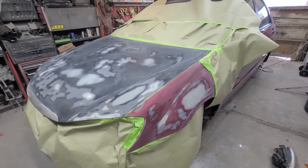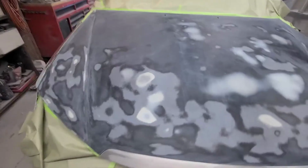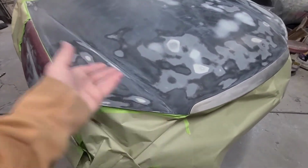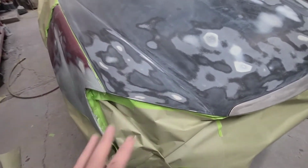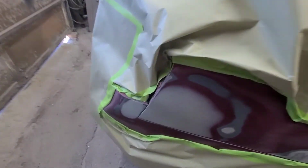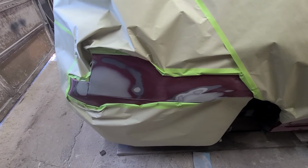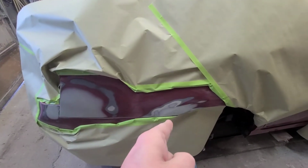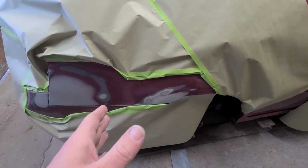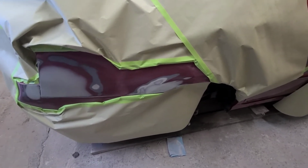Progress has been had. The little dinger has been fixed. The hood may have changed colors, but it no longer has stuff happening to it. Fixed the fender, got the door fixed, and there was this weird mark here. I don't know what that was from. It wasn't from the deer damage, it was just previous accident damage. But right here, that was the only rust on the car, and it really would have been a shame to fix that and not that. So I cut it all out and welded a piece of metal in. I might have stepped on a piece and it went up through my shoe and into my foot. So that was fun. But it's all ready for primer.